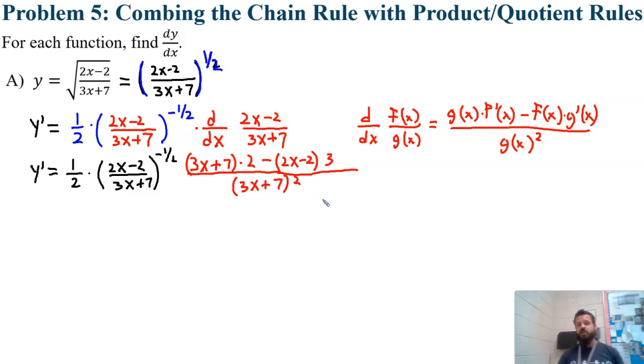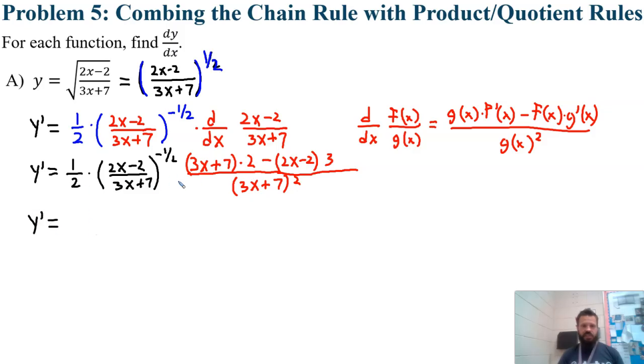All right, so there's my derivative. Now, if the goal of this question was to find the derivative at a specific x value, we could just quit here and plug the x's in. But since we're looking for dy over dx, let's go ahead and clean this up, combine our like terms, see if we can't simplify it a little bit. All right, so the calculus is done. Now we're just on to algebra.